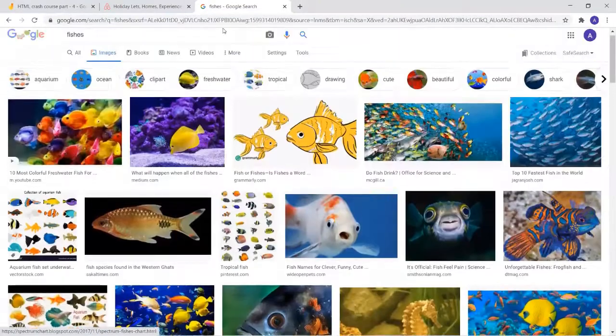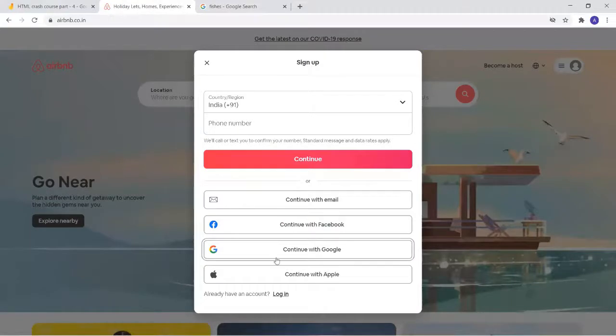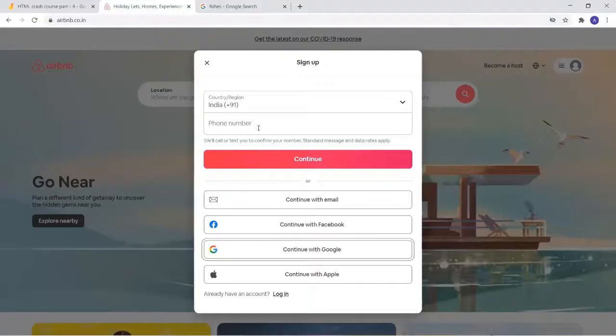So this is an input field, right? This is a button. This is an input field. This is basically a form. This is an input field. This is a form as a whole. This is a separate input field. These are all separate input fields, and these as a whole are a form.